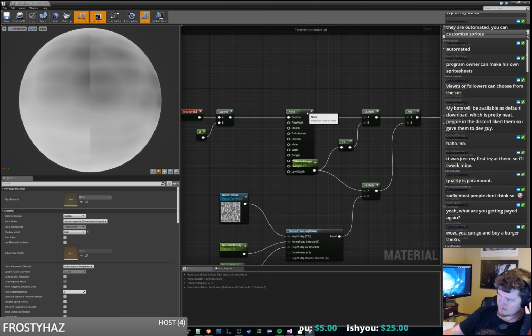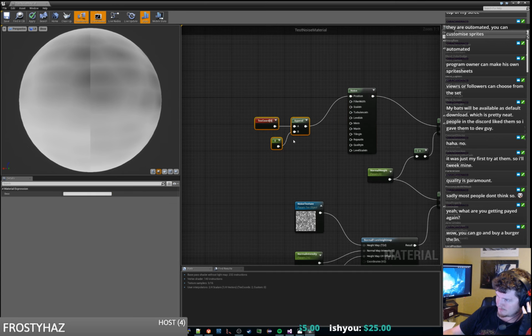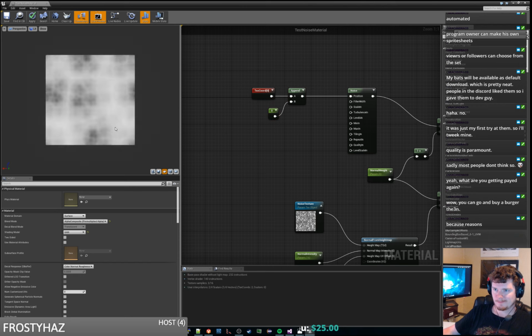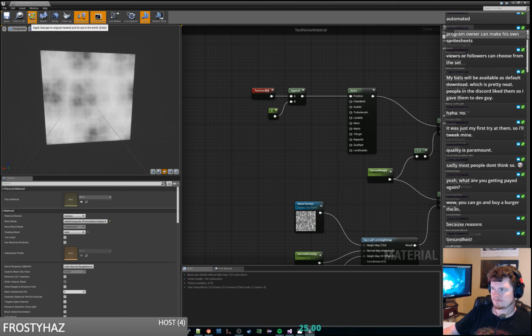So of course now this thing looks completely ridiculous because it's got like 20 goddamn inputs to noise. But that's okay. It still works.